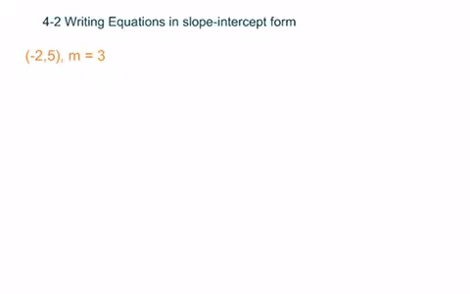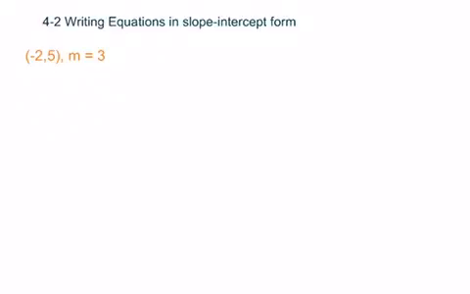Okay, to start off, they're going to give us an ordered pair, then they're going to give us the slope. So we've already got one of the two things that we need, right? Because we've already talked about the two components that we have to have are slope and what else? Yeah, the y-intercept. So they've already given us the slope here. We've got m is equal to 3, so we're good there. But then we just have to go ahead and find the y-intercept.